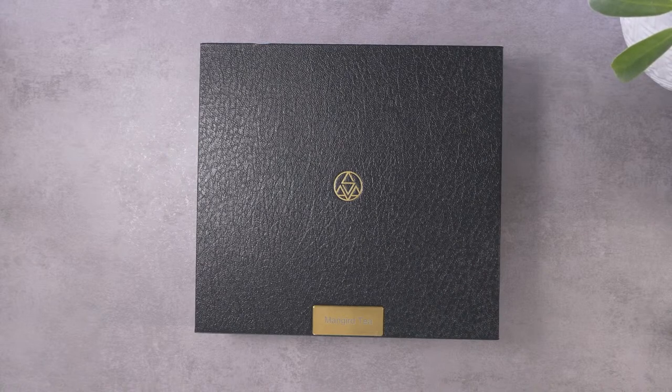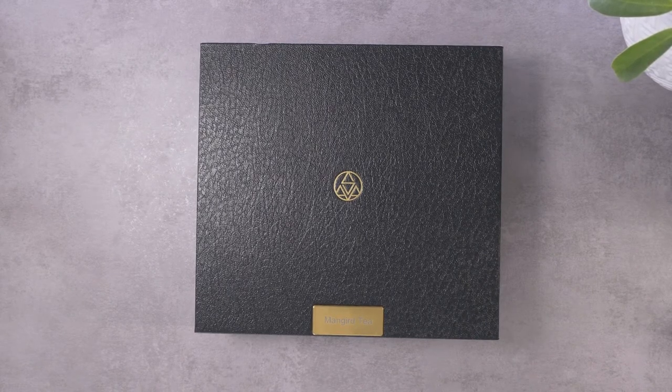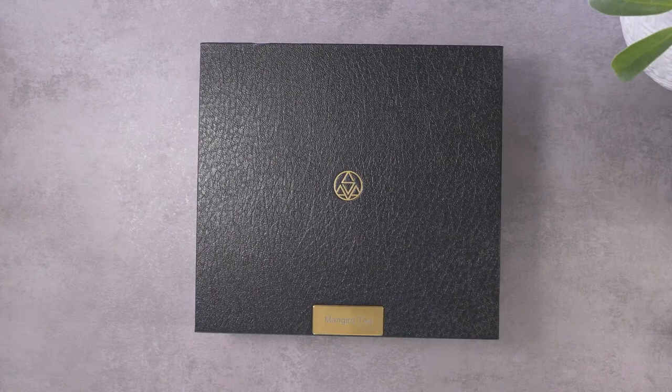where did my cheat sheet go? I had a cheat sheet up. Hold on, let me pull up my cheat sheet real quick. All right, cheat sheet is here. All right, single dynamic driver and six balanced armatures.